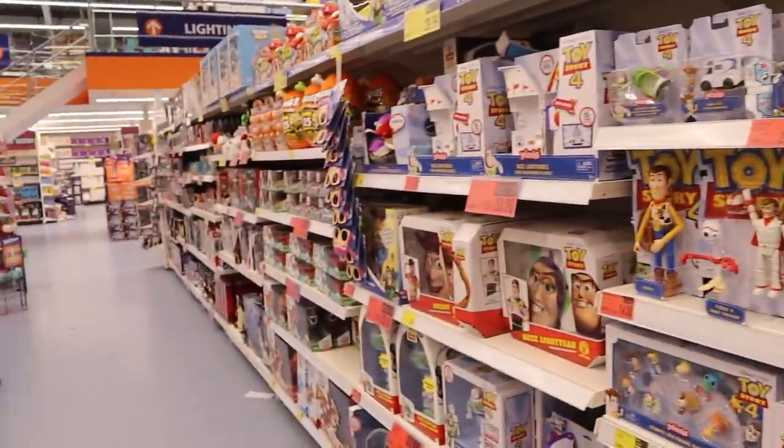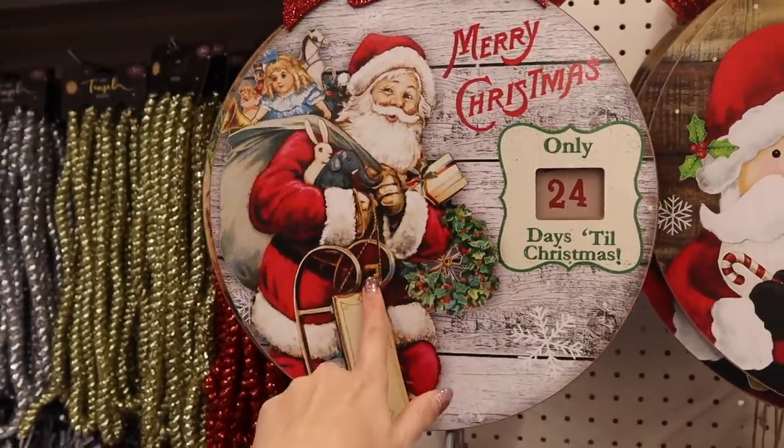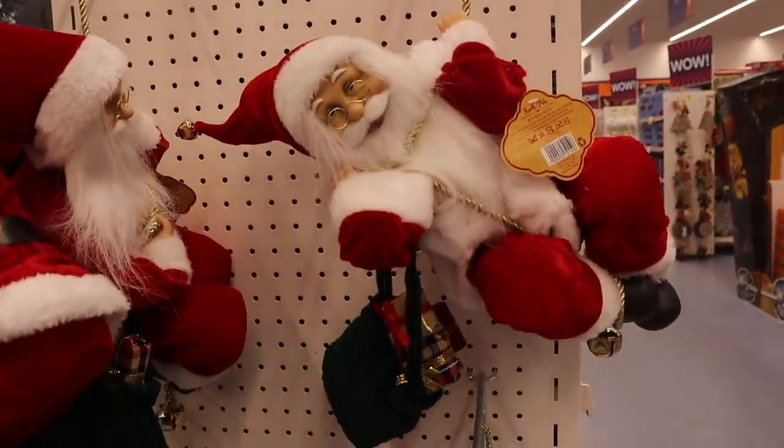Don't get me started on the toy section - I mean if I had a child I'd do all my shopping in here. This is pretty cool - Countdown to Christmas for £3.99. Here we have a Santa hanging from a rope at £9.99. By the way, once we've got Halloween out of the way I'm 100% coming on the 1st of November to buy some Christmas decorations, and of course I'm going to take you guys with me. I think it's okay to have your Christmas tree up by like the 2nd of November - I think it's totally fine.